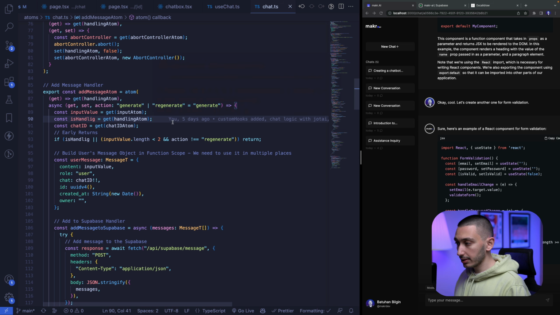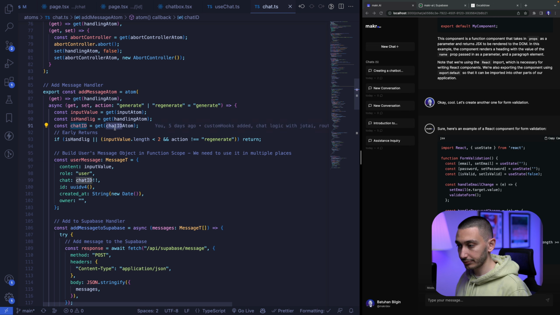In this function, we first need to get our input value, the is handling state, and the chat ID. If it's already handling, we need to return.